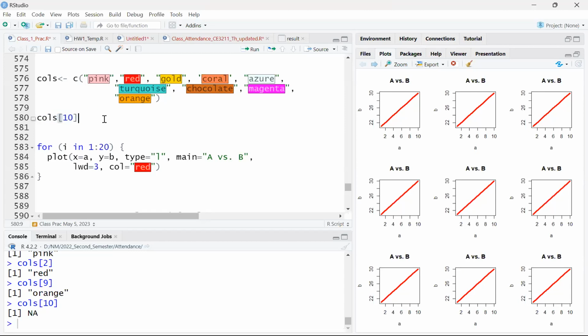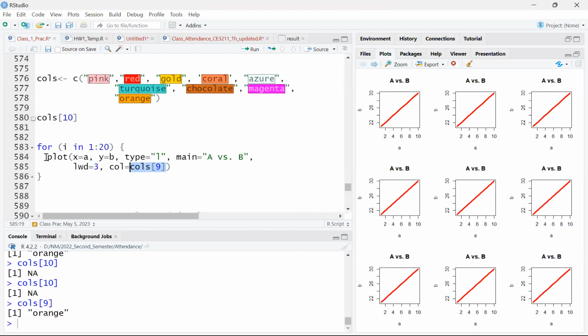Now I can only change the I value, right? So I will copy this one, and instead of this color in here, I will delete it and paste the copy. The COLS, sorry, 9, is actually nothing but orange color, right?